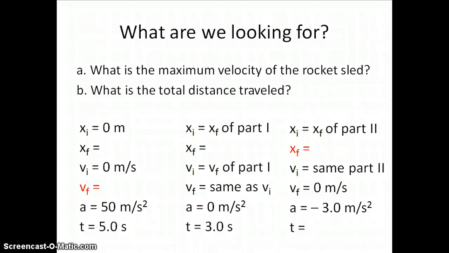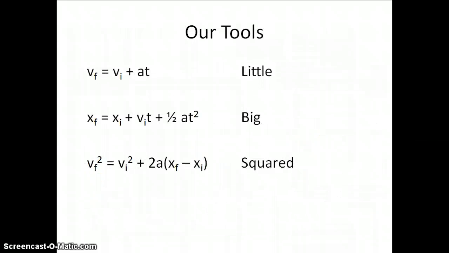Alright, so now we have everything that we know, and we know what we're looking for. Now let's go back to our tools, right? These are our tools. These are the tools that I give you. We have 3 equations we can use: the little, the big, and the squared. So let's take that and figure out which tool we're going to use to find out the answer of each problem.